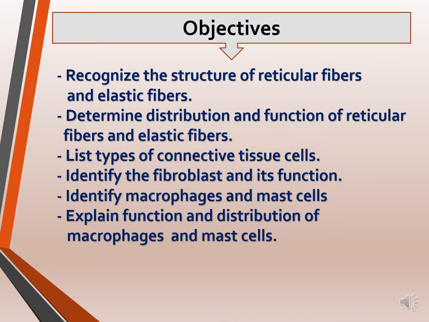The main objectives for this lecture include: recognize the structure of reticular fibers and elastic fibers, determine the distribution and function of reticular fibers and elastic fibers, list the types of connective tissue cells, identify the fibroblasts and their function, identify macrophages and mast cells, and explain the function and distribution of these cells.